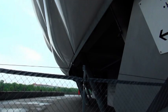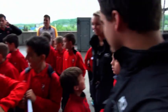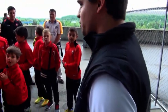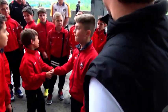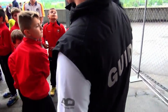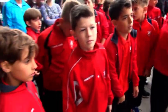Okay. No more questions. Then we're also at the end of our tour. We hope that we could give you a small insight into the stadium, and we will let you out here at the gate. We're on the same side where we started, so if you go this way, that's the way back to the bus. If you still need a toilet, washroom, it's on this side or upstairs here.